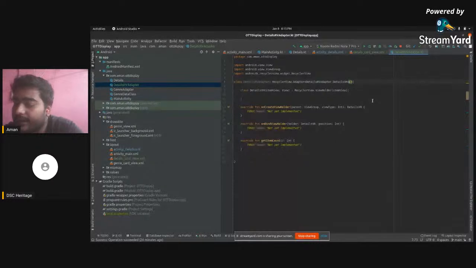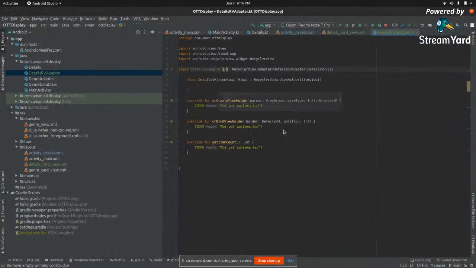And the next thing that we know is that we need a list that will contain whatever data is coming in, whatever we need to show. We need a private val list of type ArrayList, and in this we need to pass the type of data we want to load.